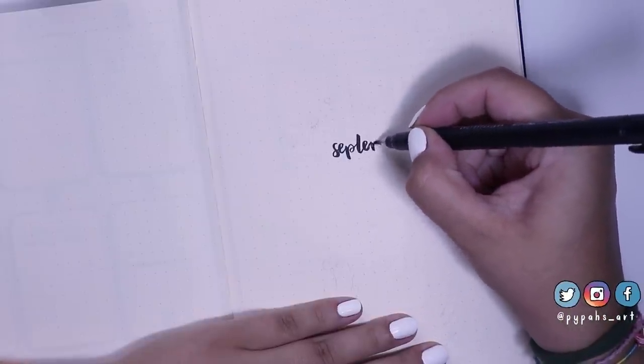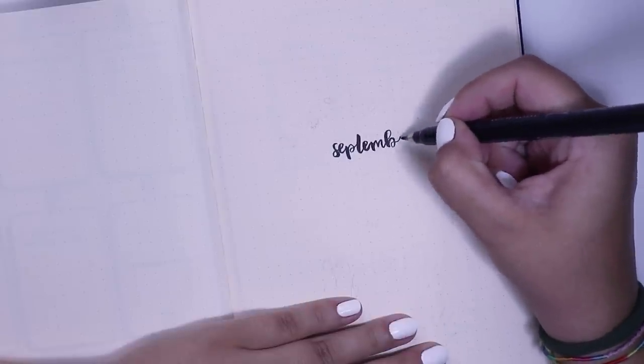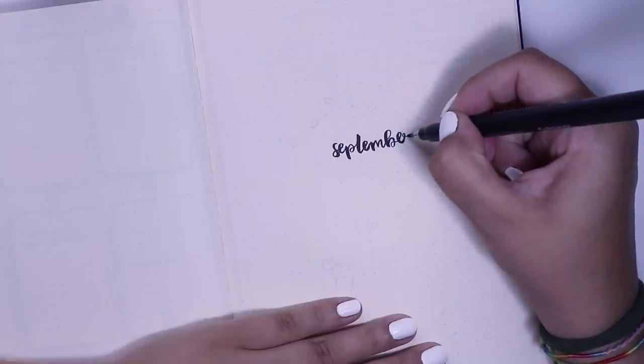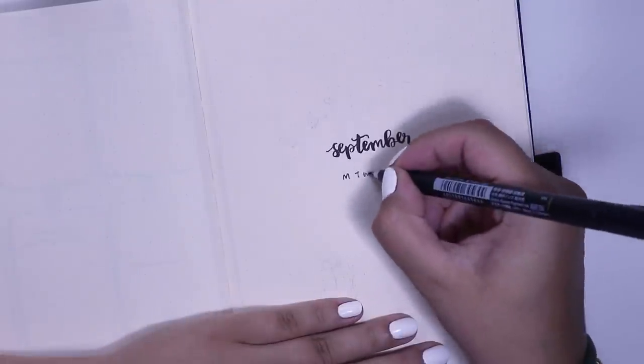As you know, this year I've been doing on again, off again bullet journal spreads, which means I haven't been doing every single month, but every other month. So September was time for me to do my plan with me video with you again.